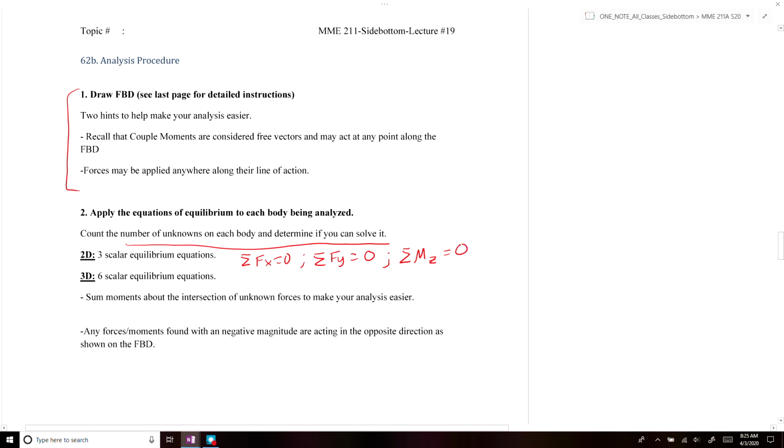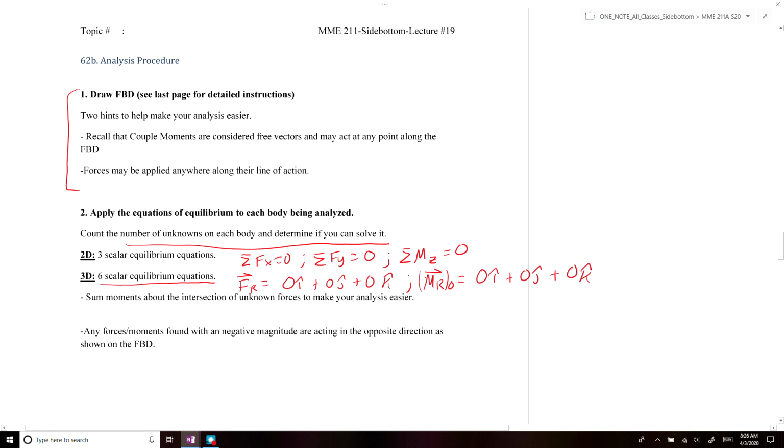All right. So in 3D, you could solve for up to 6 unknowns. You could say that our resultant force is equal to 0i plus 0j plus 0k. So you have an x, a y, and a z component, so that would give you 3 unknowns you could solve for. And then for the resultant moment about a point, we also know that that would be equal to 0 in the x, y, and z direction.